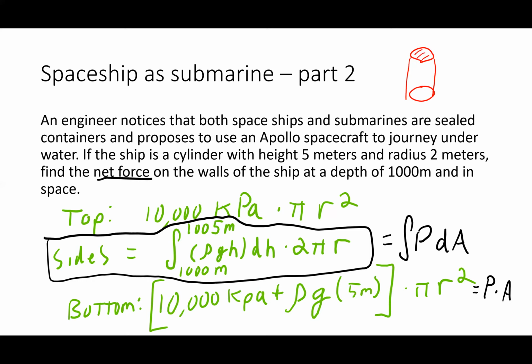For the bottom, the pressure is technically going to be a bit bigger, right? Because the bottom of the spacecraft is a little bit deeper in the water, and so subject to a higher pressure. And here at the sides, technically I really should be integrating. I can integrate 2 pi r to go around the circumference of the circle, and then integrate dh to go to the bottom of the cylinder. And as I integrate, the pressure is changing, which is why I want to integrate this and not just treat it as a product of pressure times area.